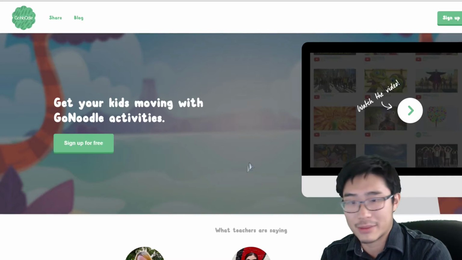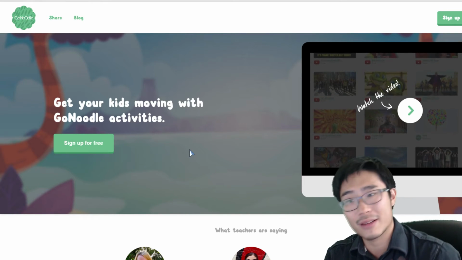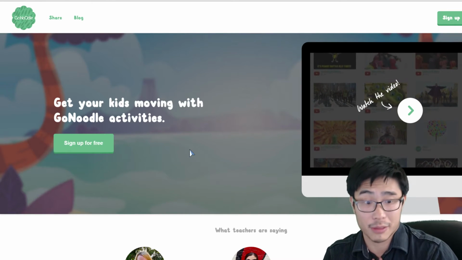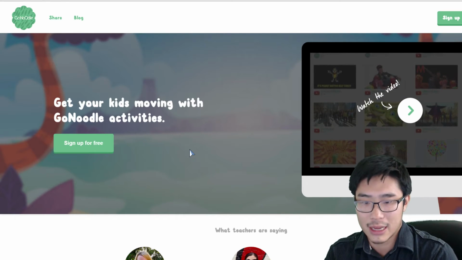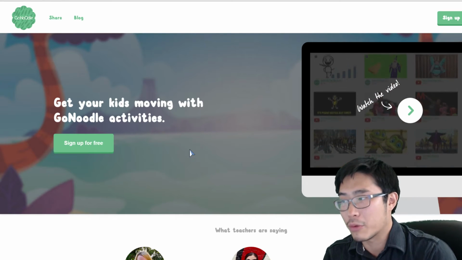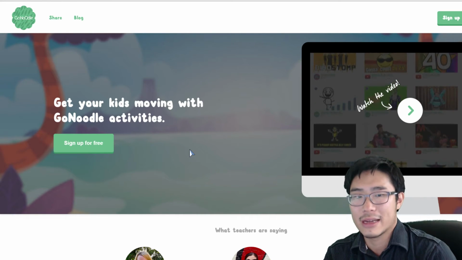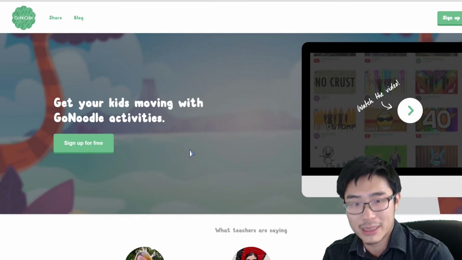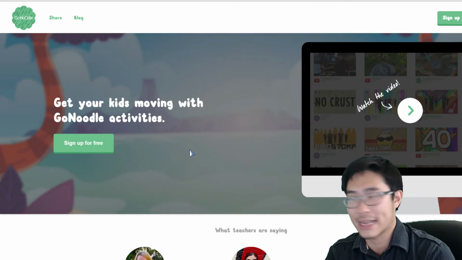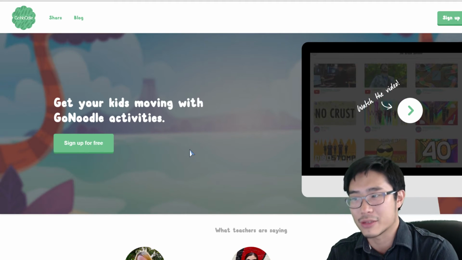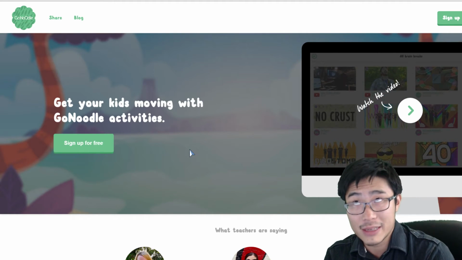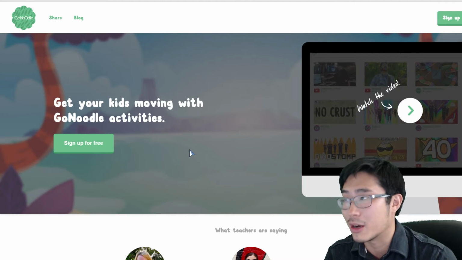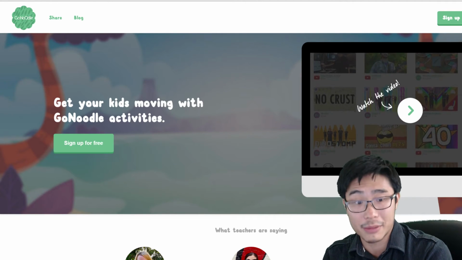Then finally we have something called Go Noodle. I personally have not been able to use this one, but I've heard great things about it. Basically, students are rewarded with a quick video which gets them moving. It's always a positive thing to have students moving, especially since I believe the requirement is 15 minutes of exercise every day. I could be wrong, but we all know that Michelle Obama is pushing for that in every school.